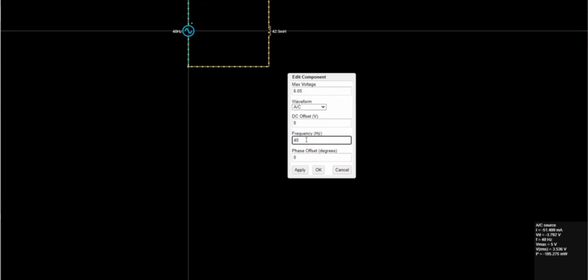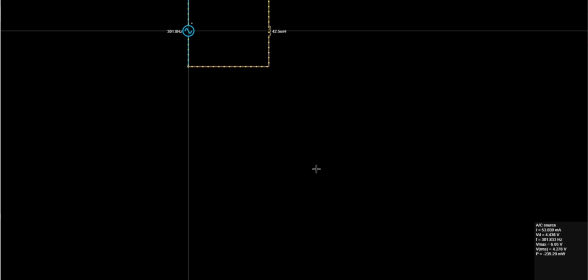And as long as you're here, set the frequency to the value that we figured out using math and physics that will produce the same voltage drop across the inductor and resistor, which was 301.832.6685. Ready, set, go. Okay. So there it is. Now let's start graphing stuff, because if we played our cards right, at any moment in time, the voltage drop across the resistor is going to be the same as the voltage drop across the inductor.